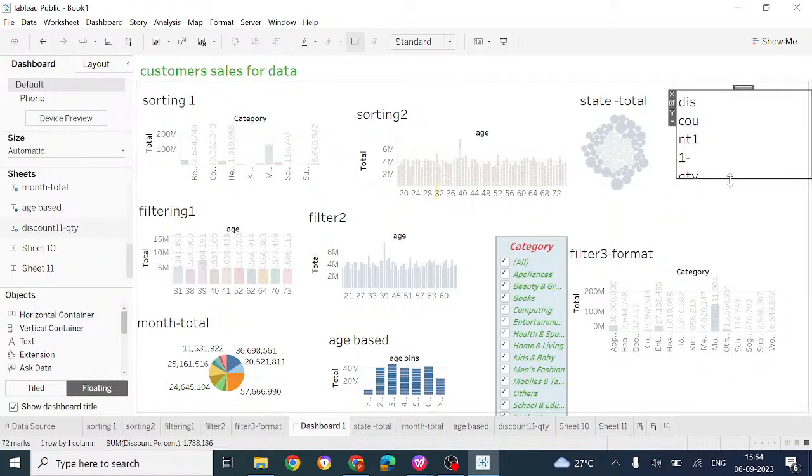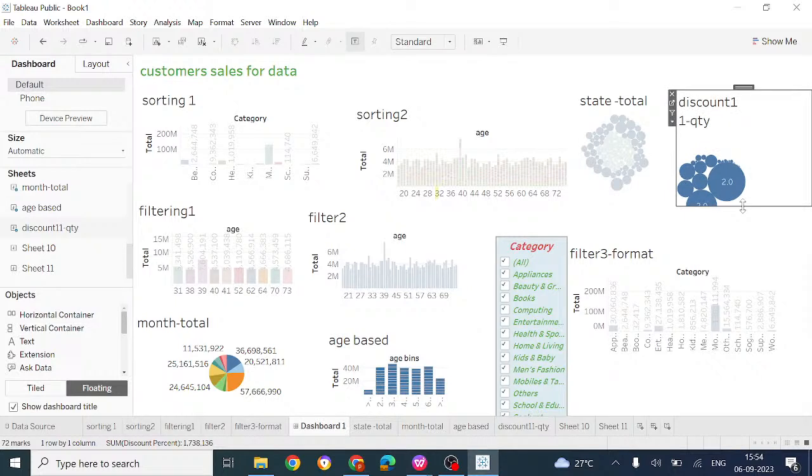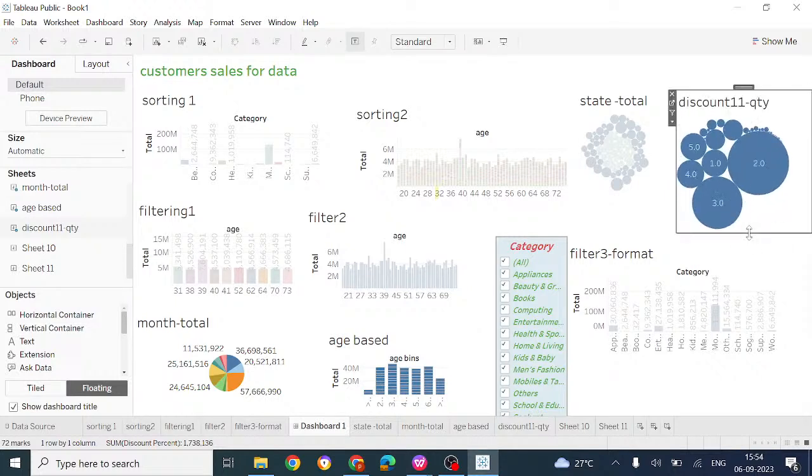Okay, see, if you are thinking it won't be clear, then you can increase the size of that one, no problem, it will come like this. Okay, so this is about the dashboard creation, and here if you are moving the cursor, it will highlight some values how you need. Okay, so this is about the dashboard.